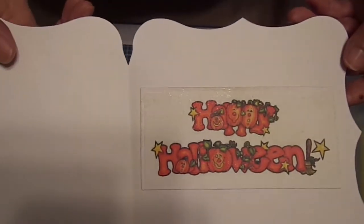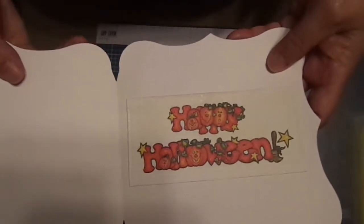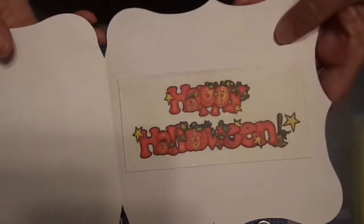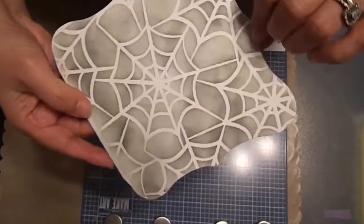And there is the front of the card. Happy Halloween. You can kind of see the glow-in-the-dark embossing powder. So it's not really bright, but the whole point is it's supposed to be glowing in the dark. But you can still see the message. Hope you enjoy it. There's the back of the card.